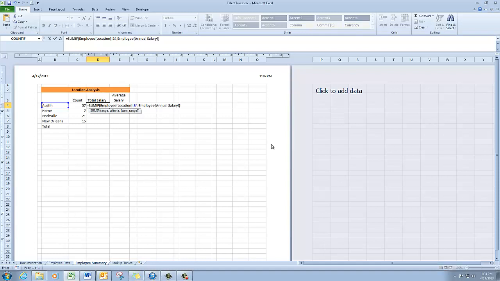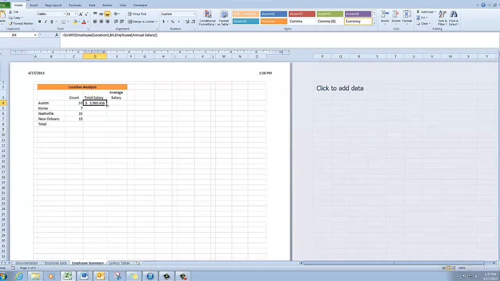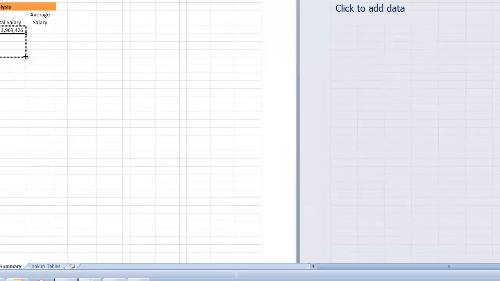I'm going to close the parentheses. I'm going to press enter, and there are the annual salaries for the people who work in Austin. I will then copy down and get the rest of the annual salaries for the rest of the locations.